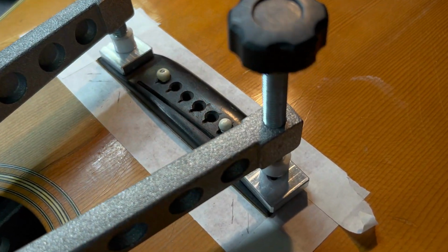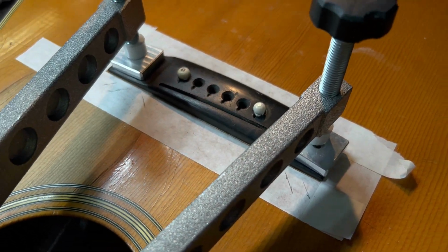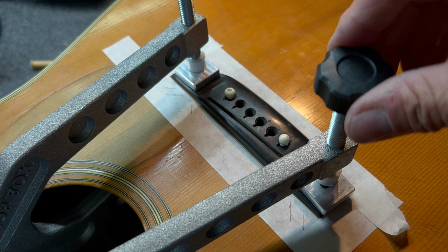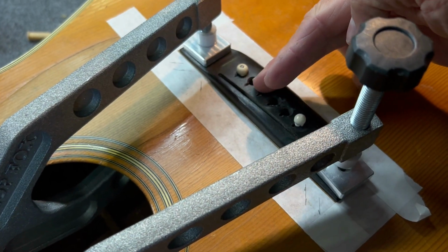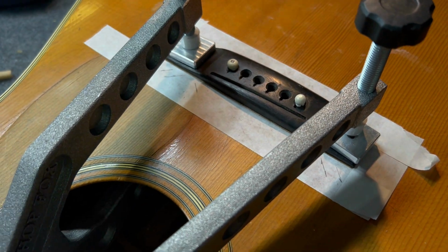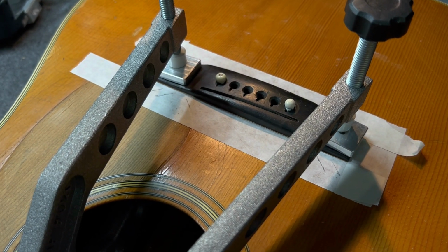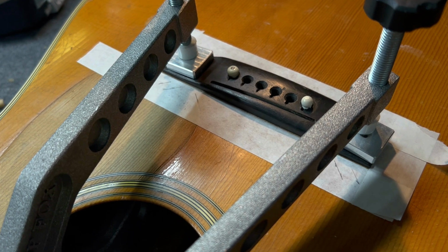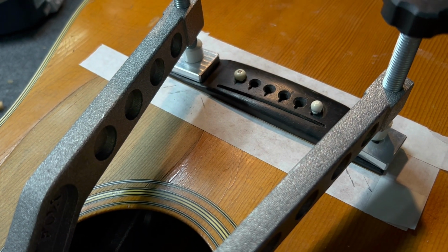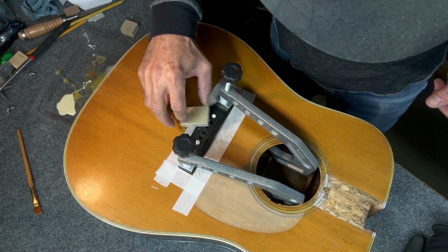Okay, so let me show you this. Hopefully this makes sense. So here's how I'm going to clamp it. This is just a dry run. And I'm going to have one more clamp in the center with a caul here. But on the inside, you can see I have the caul sitting on the bass side brace and then one on the treble side, and everything's covered with packing tape, so no risk of it sticking to the inside of the guitar. And I'm gonna go ahead and glue it up like this. This caul here has got a little radius on it, so it fits the top of the bridge nicely.